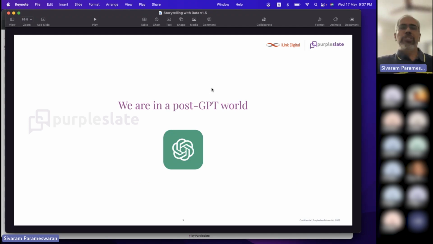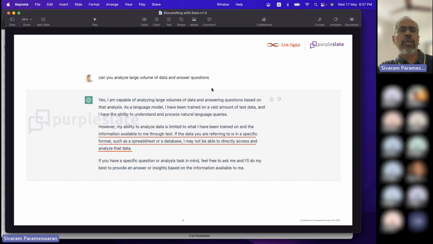I'm sure none of you is a stranger to ChatGPT. There is a whole bunch of craze these days about ChatGPT, or rather Bard, which Google recently launched at Google I/O. There is a lot of talk about whether OpenAI and ChatGPT, and some of those LLMs, can really help solve some of these problems around data. So I just started by asking this question to ChatGPT itself. One thing we have to keep in mind is that OpenAI and the LLMs are pretty good at handling text-based or content-based questions.